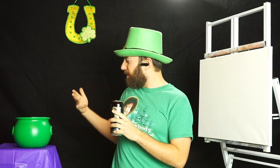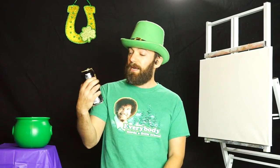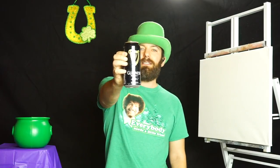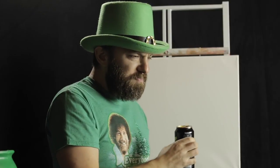Now you know that it's going to be sort of an Irish theme, because that holiday, St. Patrick's Day, is coming up, and we take it way more seriously here in America because we like to get drunk. So today I'm going to have some Guinness draft in the can. And hopefully a little bit of luck to go along with it too.